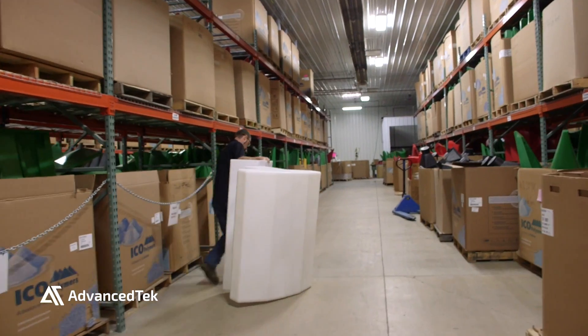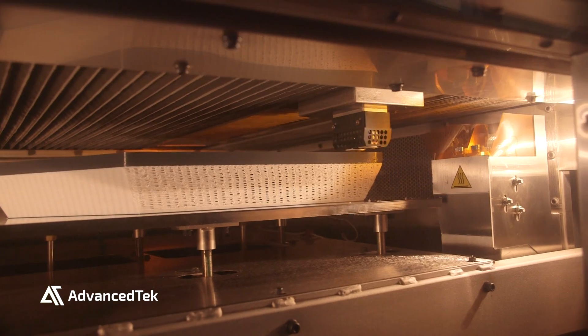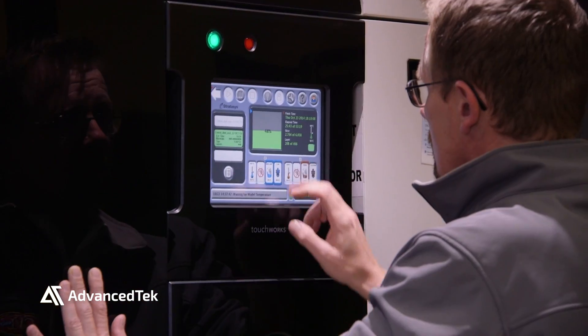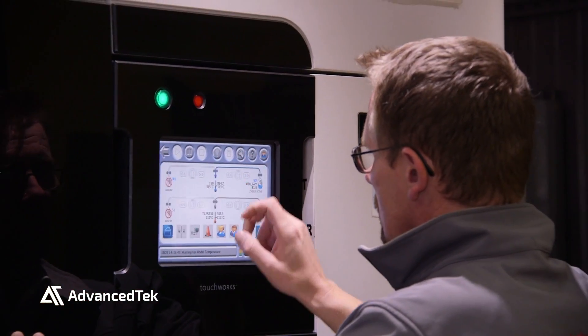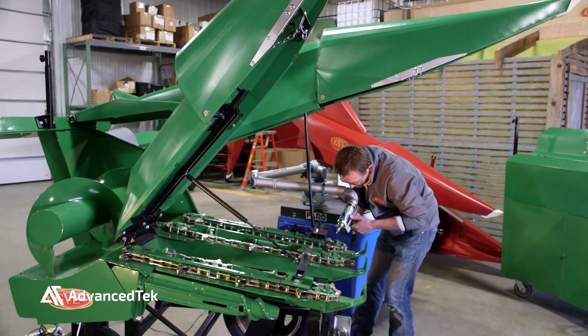As a former banker and now CEO of GVL Poly, we really looked at the return on investment of 3D printing in a much larger picture than just the standard production equipment. When we brought in our 3D printer and showed them that we as a small company could invest in cutting-edge technology and give us a very expansive product offering capability, it helped us get the employees to believe in where we were going.